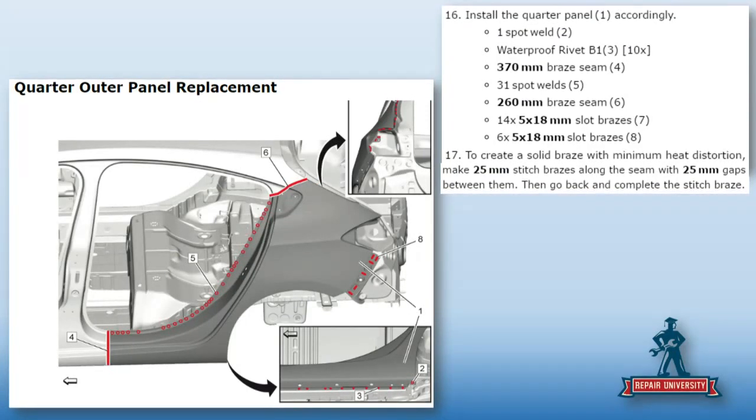So here's what's really interesting. From one model to the next, let's say today I had a 15 Cruze in my shop. How I would repair the quarter panel on that Cruze is drastically different from how I'm going to fix the 16 Cruze that now rolls into my lot. I love it when I hear someone say it's just a quarter panel. It's just a mild steel panel. But for one panel, I've got 4 attachment methods.